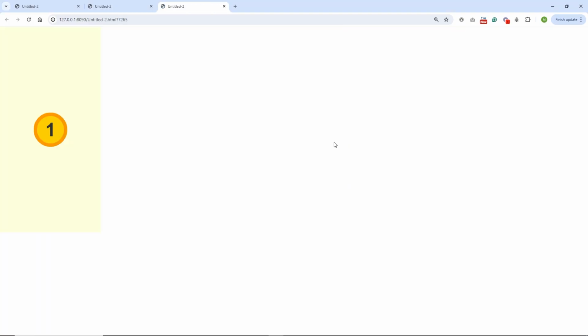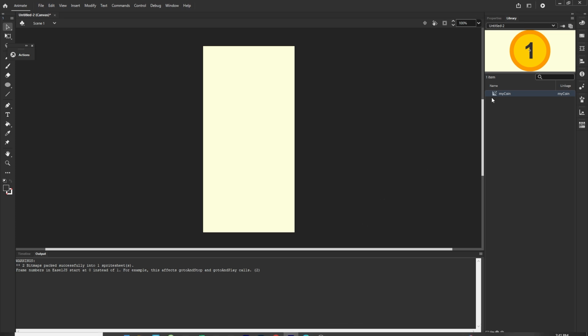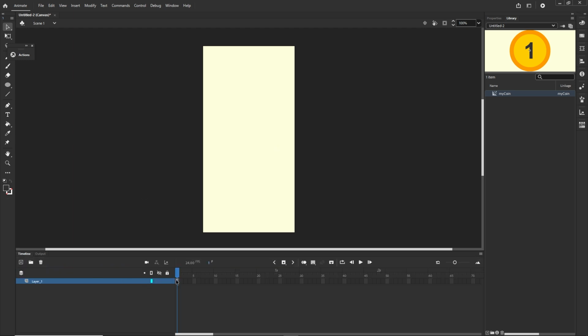I will go with Control Enter, and we are going to have this in the center. If you positioned the registration point in the top left corner, your coin would be somewhere here, approximately like so. But enough of this one.